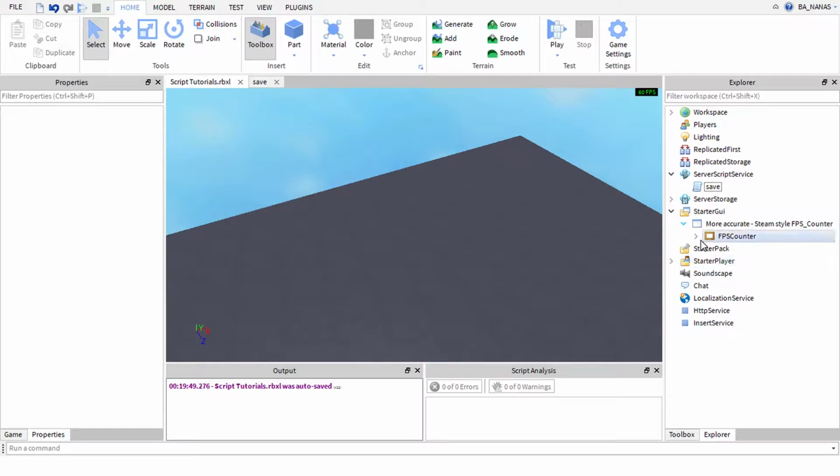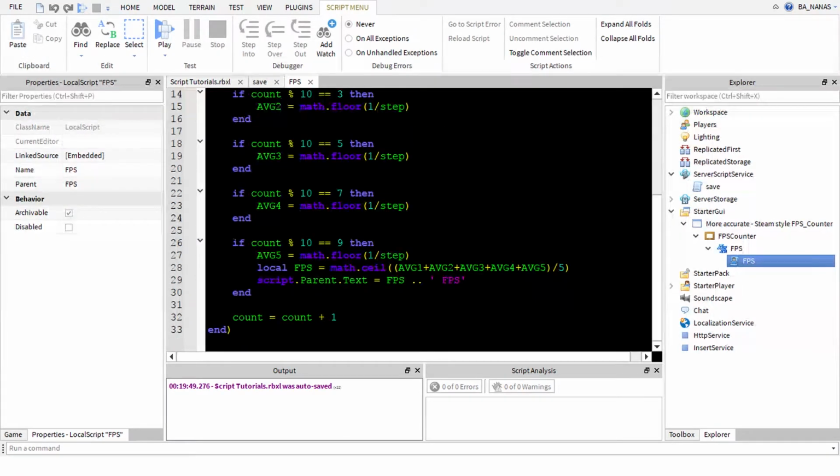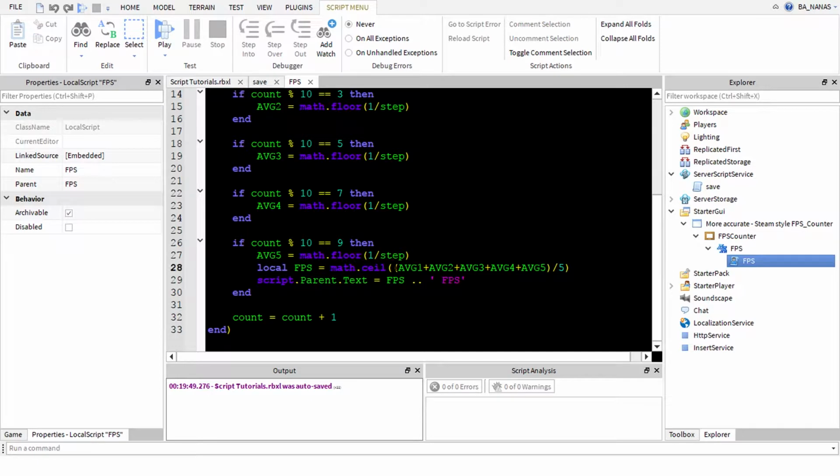So let's see, I made the values a bit more average, so I just added a couple more variables, and then just made an average of those things. It's just the formula for how you make an average of numbers.